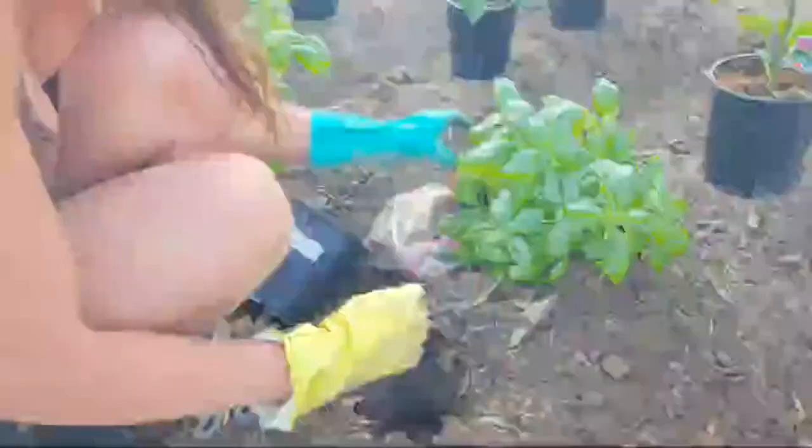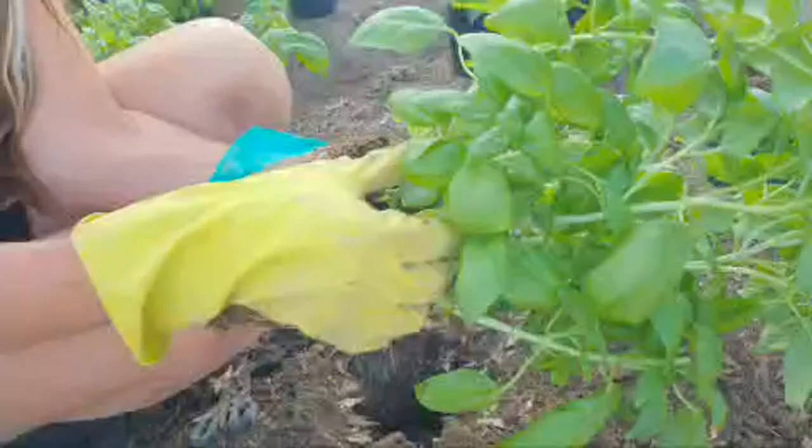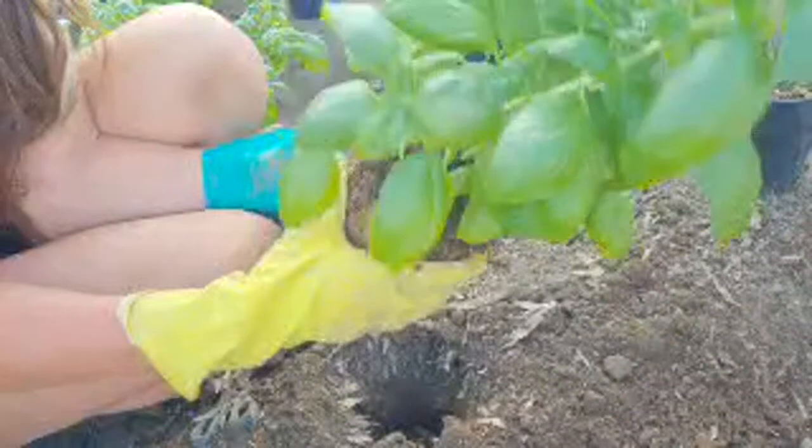All right. So on basil plants, I don't know if you can see right here, you can see each of these are individual plants. So technically, I could separate those out and I'd have like six individual plants. But for my purpose here, I don't need that much basil. Four basil plants is plenty enough to make spaghetti sauce. And that's what I use it for.